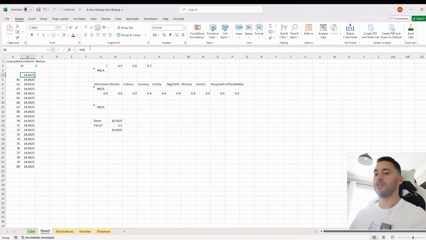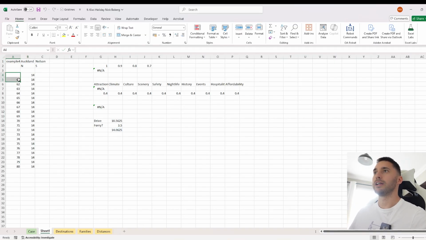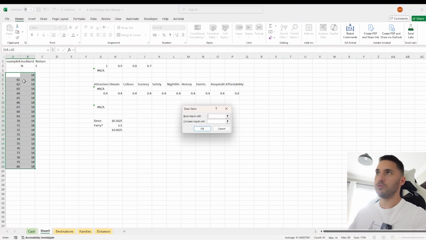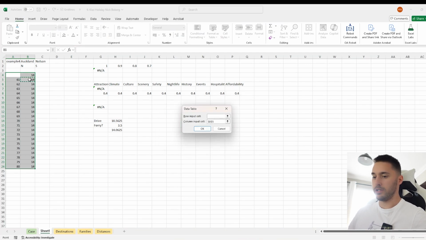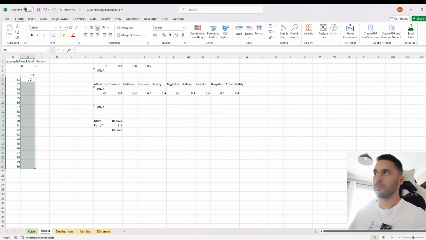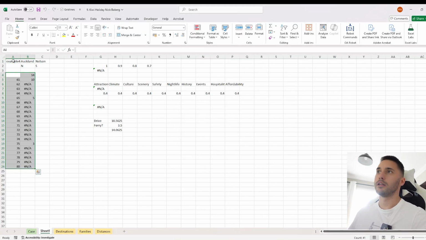I have a robot command that also wraps things in a round 0, so I've got Control-Shift-Z for that. That's what I just did there, so that's a big time save. And question 4, we now need to redo our data table, but from here. And we can't do it until we delete our old data table out, because that's running off of something else right now. There we go, and that should work.